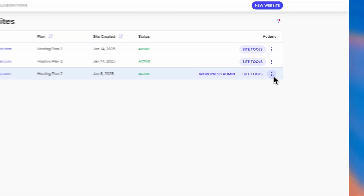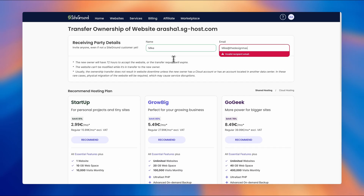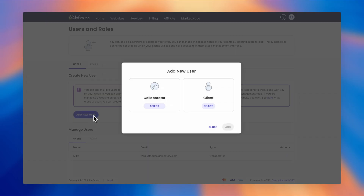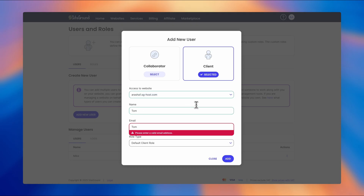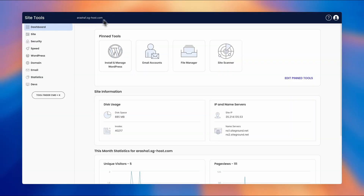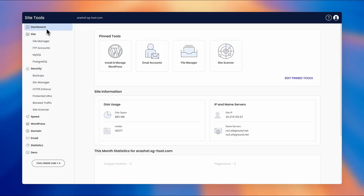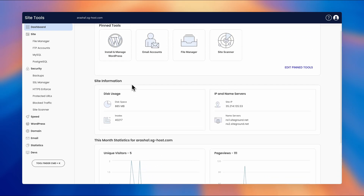When it's time to deliver a project, you have two straightforward options. You can either ship the site to a client's account — maintaining collaborator access while they handle billing and hosting fees — or set up white-label access and resell hosting services. If you're letting clients handle their hosting bill, you can ship the site directly into a new account in their name and continue having collaborator access. If you're reselling hosting, you can set up white-label access, and your clients will get a white-labeled Site Tools version where they can access the site to make updates, manage their emails, and so on.